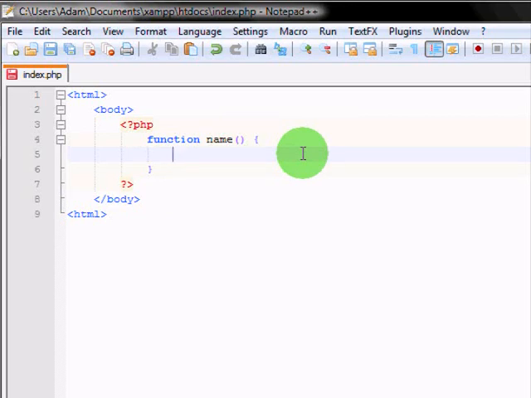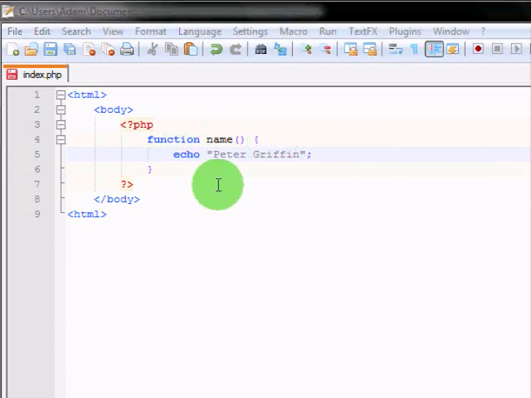So let's say in this function, what you want to do is echo a name. So say Peter Griffin, from Family Guy. So now that we have our basic function, how do we actually call upon this function and make use of it?